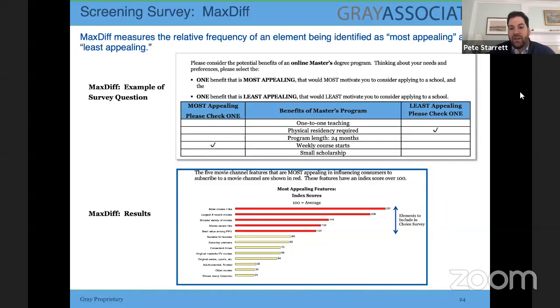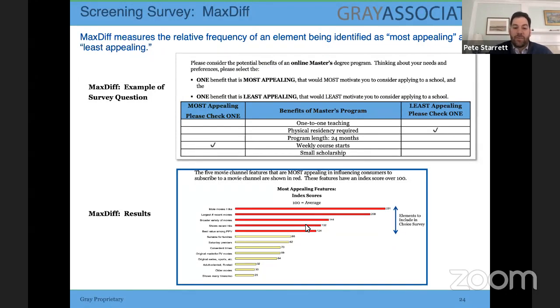And really just briefly here, I'll touch on some examples. This is our MaxDiff analysis. Again, this is all illustrative and not specific to schools, but essentially you've got one task that you're asking respondents to go through over several pages, where they're asked, like you see here, to choose the one that's most appealing to them and the one that's least appealing. That allows us to quantify, as you'll see at the bottom of the chart, how each one affects a student's choice, which ones are the most and least appealing based on the scores they receive, and whether or not that's statistically significant based on how far it varies from the average.